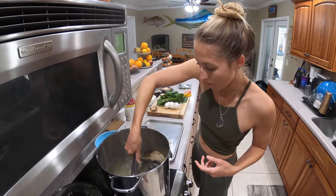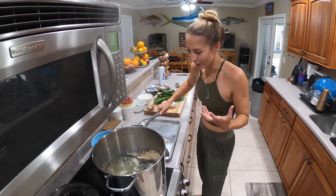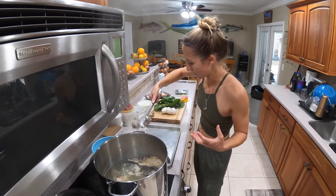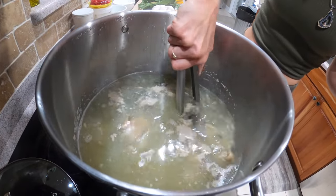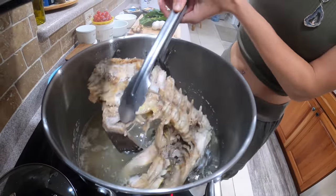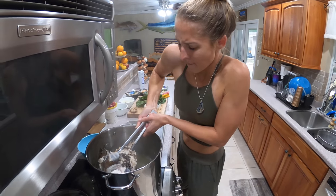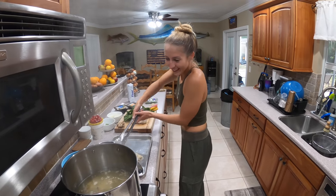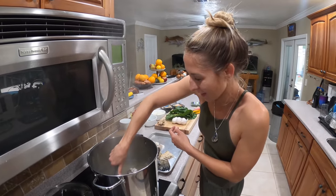So you wanna get a lot of the big pieces out before you strain it. That way you don't fill your strainer with all the big pieces. Especially if you got two fish in here. All right. Oh, that one is still attached. That one didn't break. That's why it was so heavy. Oh, God. I just got covered in grouper slime. Aw. Must be a hard life.